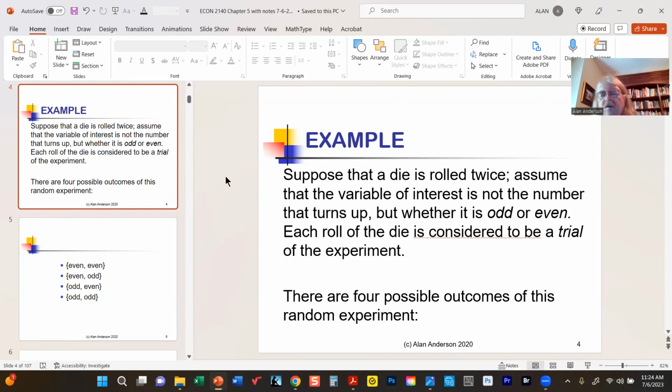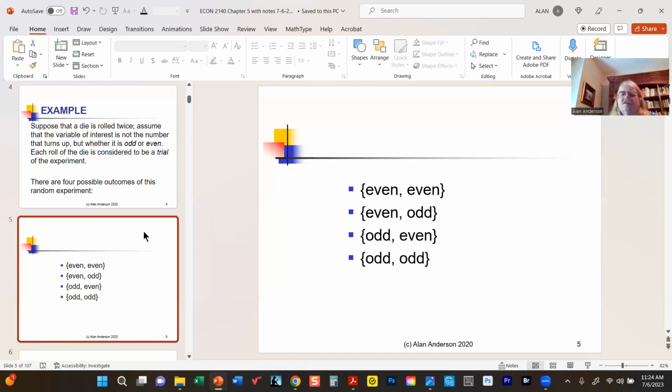Okay. So the game consists of rolling a die twice. Roll the die, you pick it up, you roll it again. We're going to record whether the rolls are even or odd. The reason we're doing this is because then there's only 4 possible outcomes, and that makes things a lot simpler for us. So here's the set of possible outcomes of this experiment. These are sets, by the way. And what you're seeing here is what happened in the first roll.